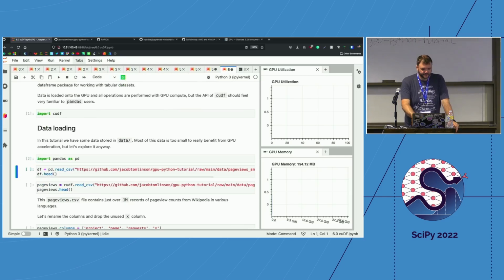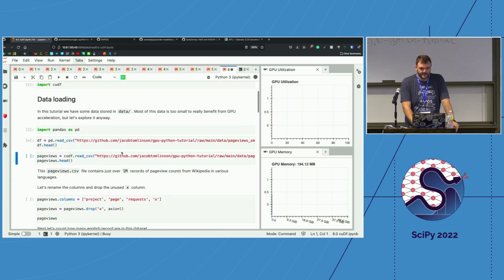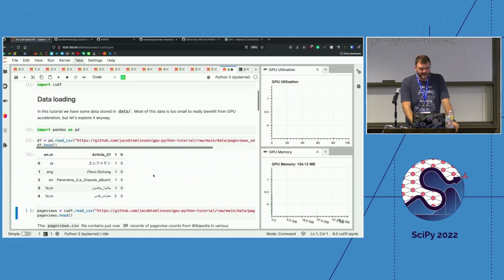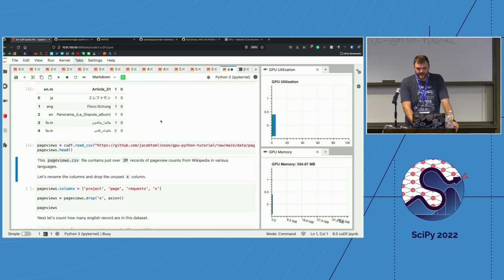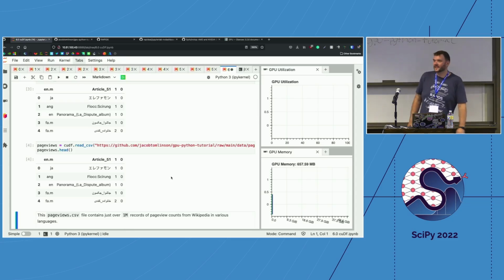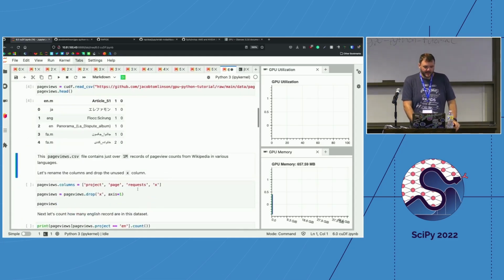So if we import pandas, as well as importing cuDF, we can do our read CSV in pandas to load in a small data set here. We can do exactly the same in cuDF, read the CSV in, and you'll get something. Oh, yeah, there's the GPU setting up. There we go. So we get exactly the same looking thing. This is a data frame. You look at the head of it, it looks exactly the same. You can see my memory's ticked up again, so this data frame is now sat on my GPU. When I call head, it grabs the head of the data frame and moves that back to the CPU. I think it actually does to_pandas under the hood and then plops out the nice representation of pandas here. So we can see it's the same kind of thing.